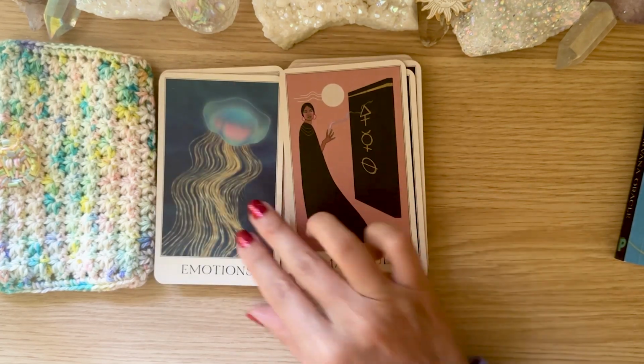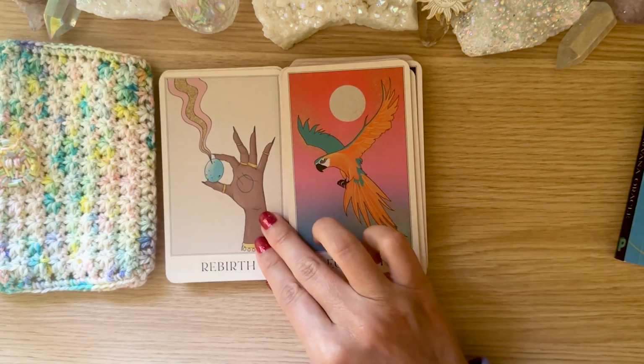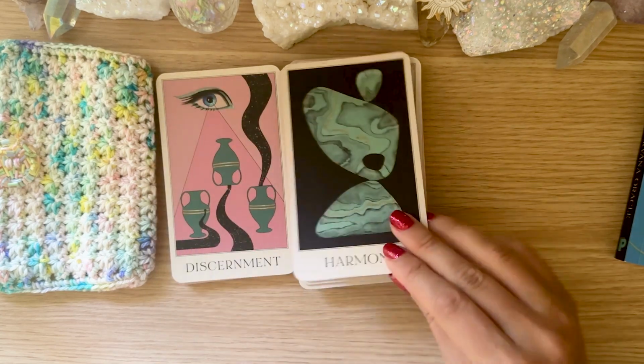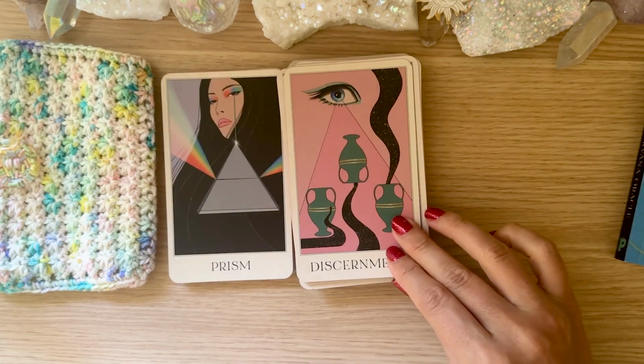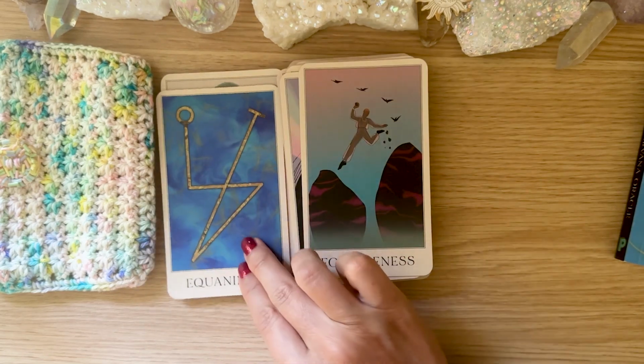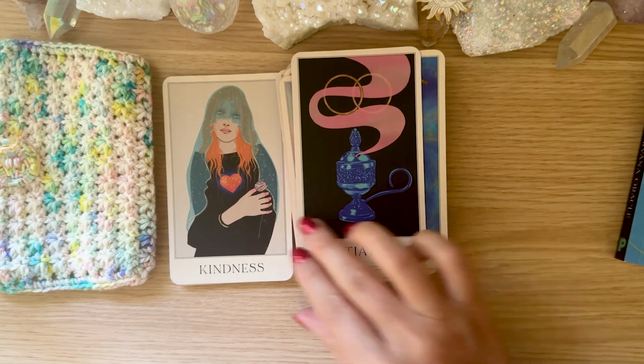And I don't know, this is one of those ones where I also need to do more work with it. You know, I don't love it, I don't dislike it. I need to work with it more and see if it's something I'm going to keep or if it's something I'm not going to keep. But this was the last deck for this part of my Oracle collection, the Modern Nirvana Oracle.